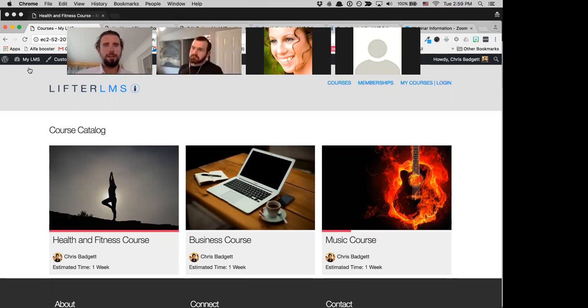So if you can embed anything in a WordPress post or page, you can put it in a Lifter LMS lesson. And one thing that people do is, for example, like this software we're using right now, Zoom, in a lesson, have the Zoom details for the live piece. You could have a calendar, talk about when it is and how to log in, and then you would actually use this third-party service.